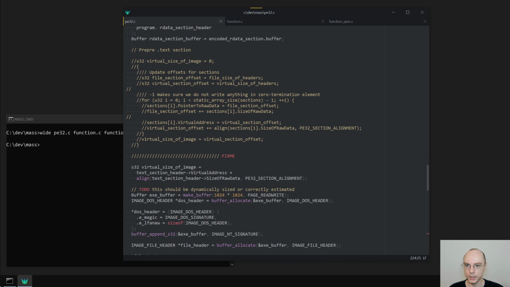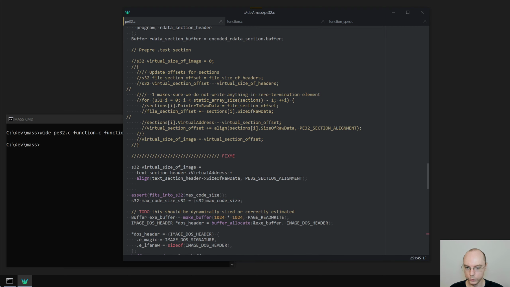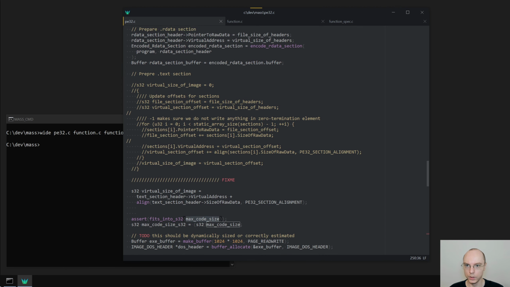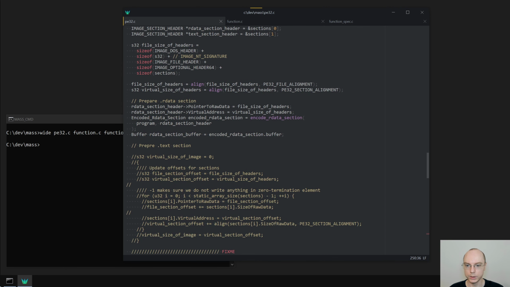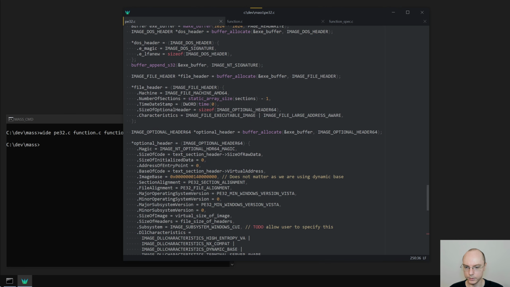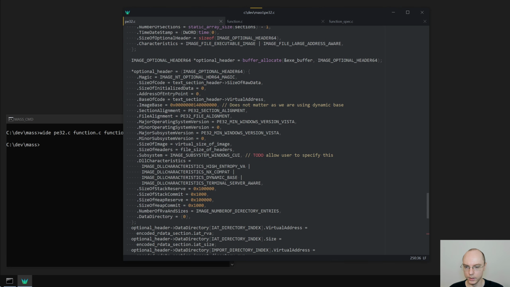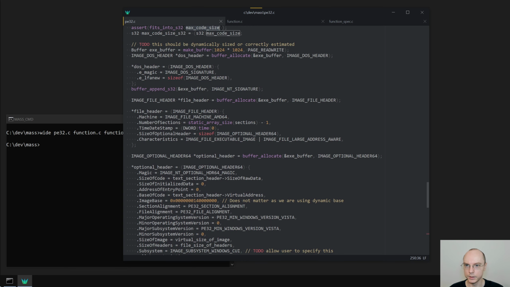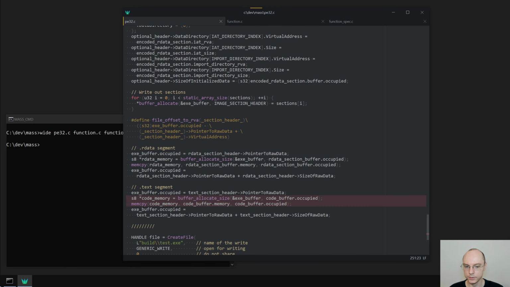Okay, so this max code size actually has very little to do with the section itself, and is only necessary, I guess. Are we using it anywhere here? Like, is it even used? Doesn't look like it's used.